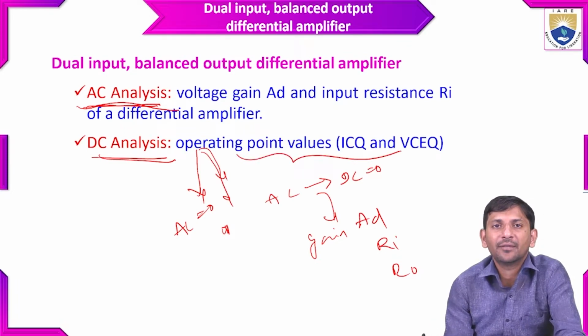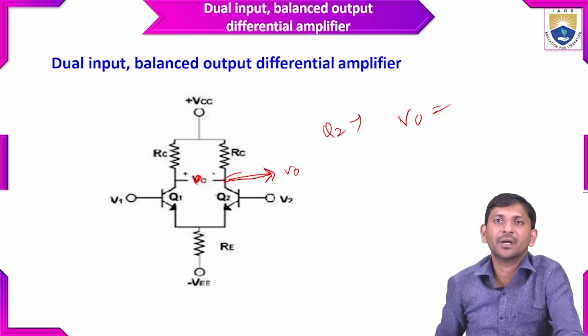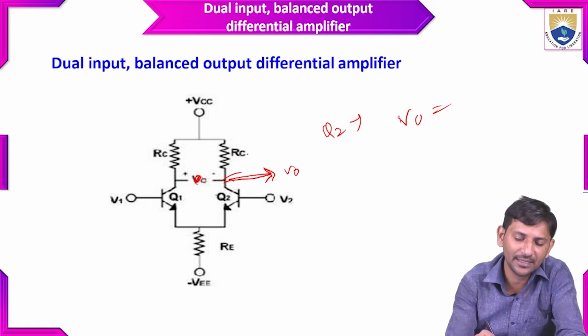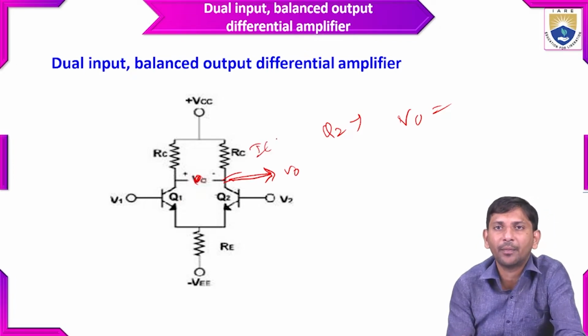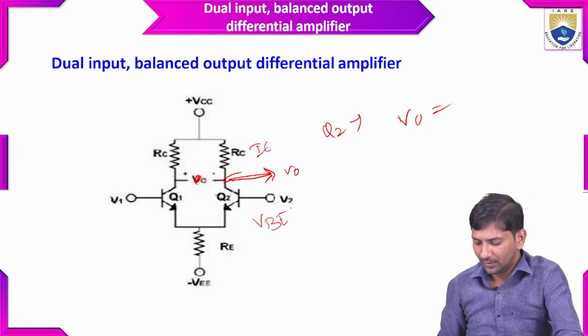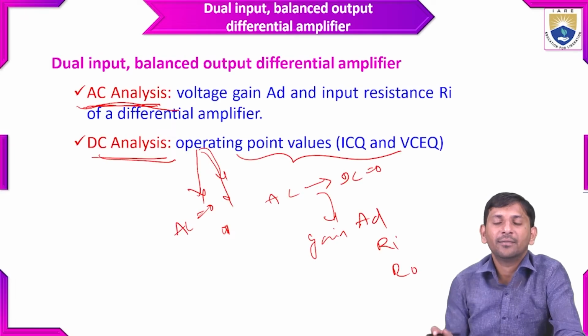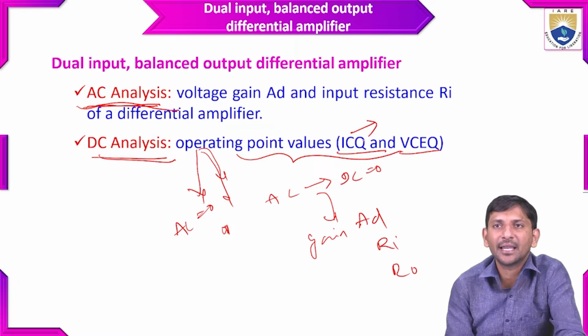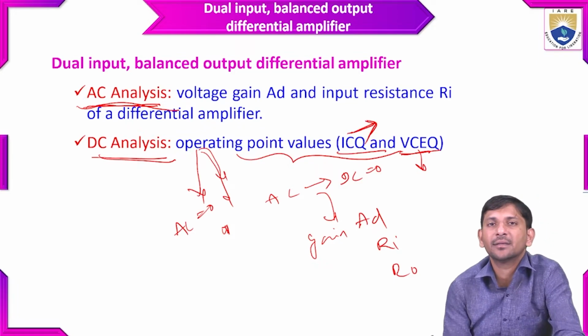If you observe our differential amplifier circuit, in Q1 and Q2 we get IC as one operating point, and VCE as another operating point, that is VCEQ and ICQ. ICQ means the current across the collector pin, and VCE means the voltage difference from collector to emitter. The voltage drop across collector to emitter gives the VCE operating point, and the current through the collector gives the IC operating point.